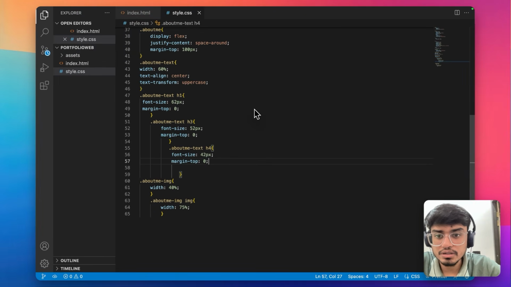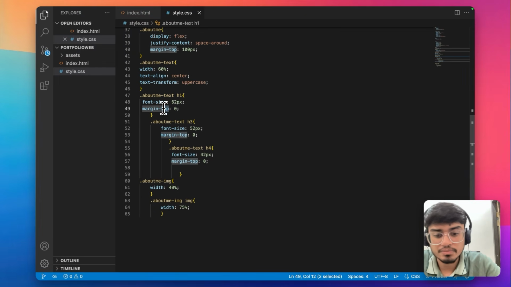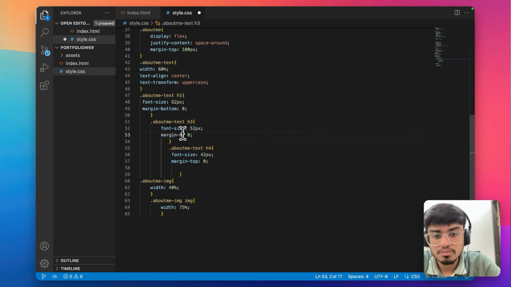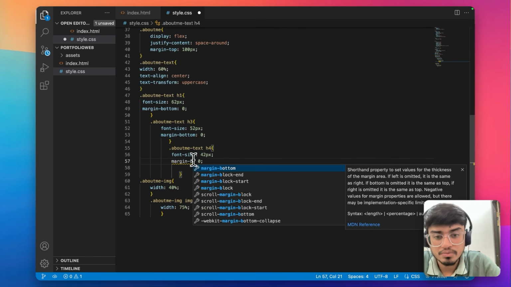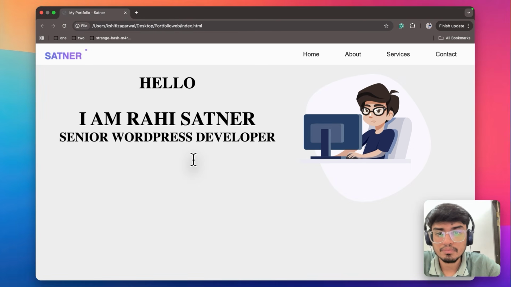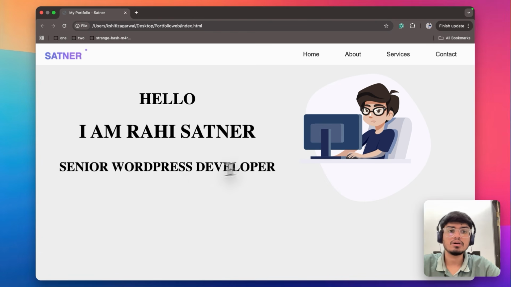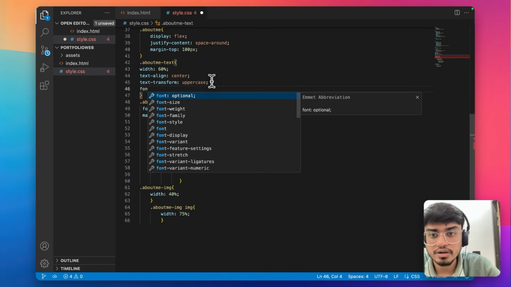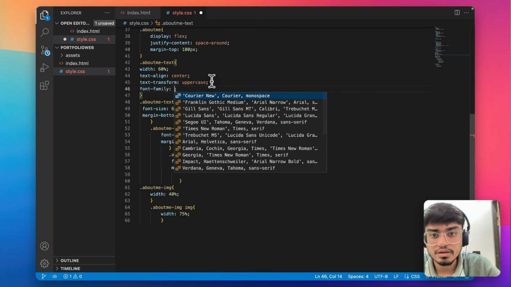Also, 1 minute. Actually, it should be margin bottom, not top. Okay, so now it's looking better. Also about me text font family Arial.